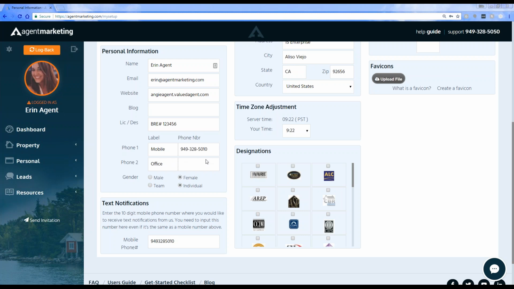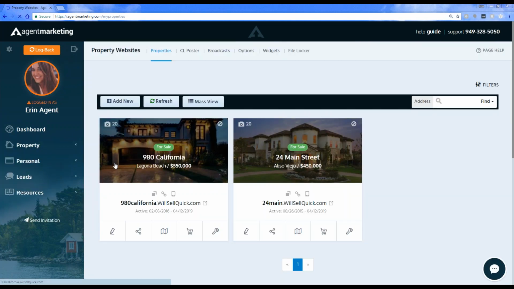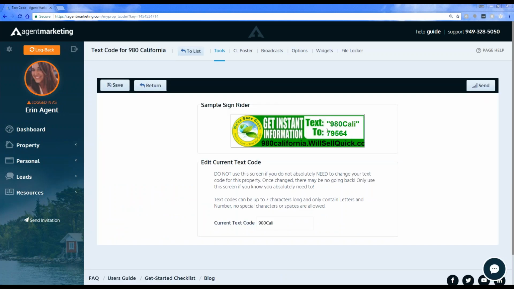So with the text codes, how to use what number first? With the property specific text codes, or even the custom text code campaigns, the text to number is always going to be the 79564. So that will never change. If you use any text campaigns through Agent Marketing, whether it be the text codes for the property websites, or the custom text code campaigns, it's always going to be the 79564.